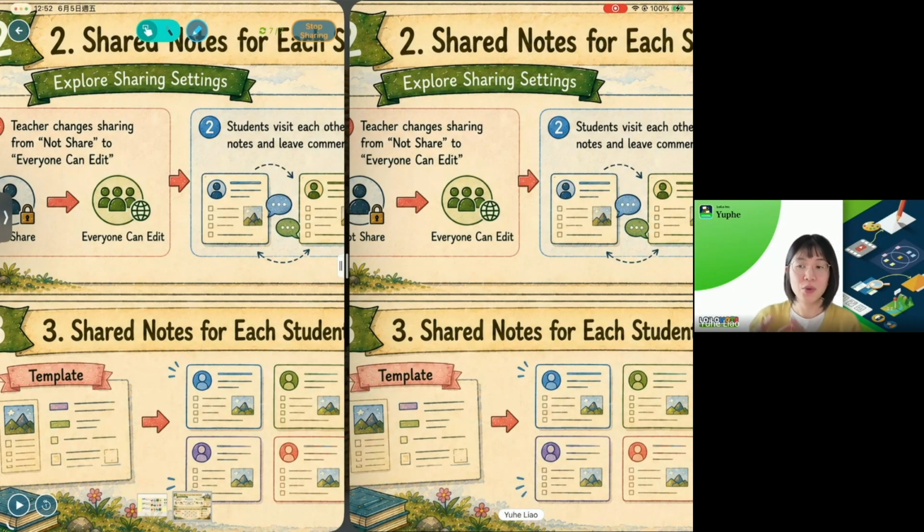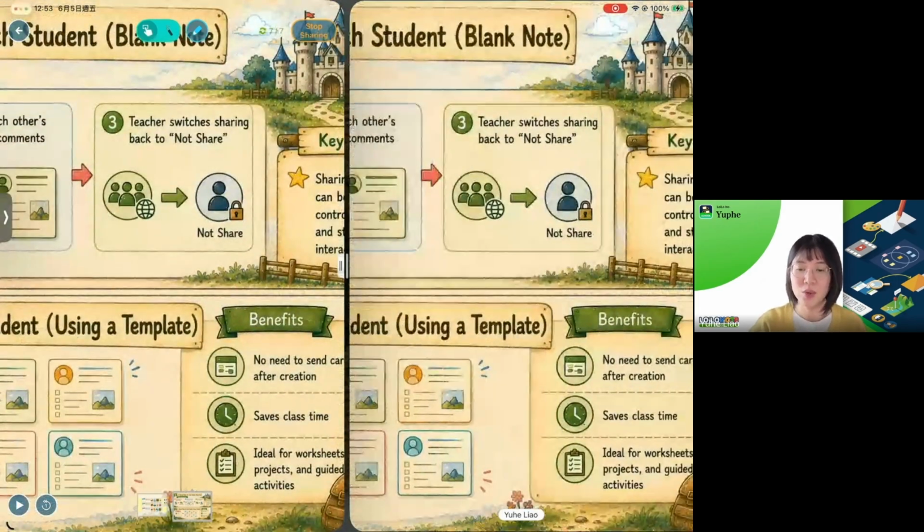But if you want to monitor or guide the students through classes, guiding them to each student's individual share notes will be a lot more efficient than opening all of them and trying to lock all of them at the same time, right? Once they finish, you just click back to not share.